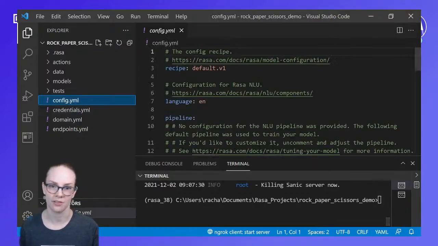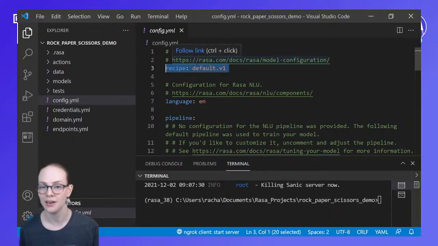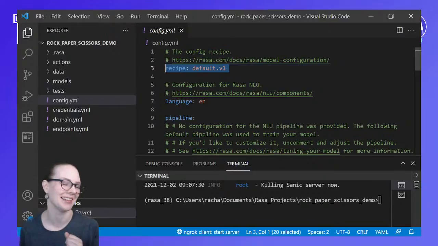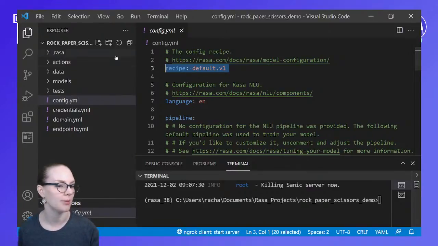If we go to the config, you can see that I have this new recipe up here that specifies my model configuration. There's a default one. It works exactly the same. This is new. Don't delete that. You'll get an error if you delete it, but you don't have to do anything with it. If you did want to build a custom model and change the architecture for your specific needs, that's where you would point it towards the recipe.